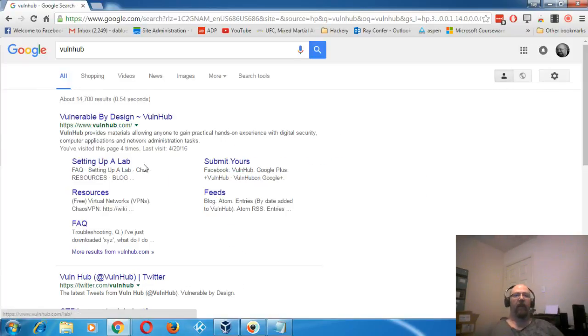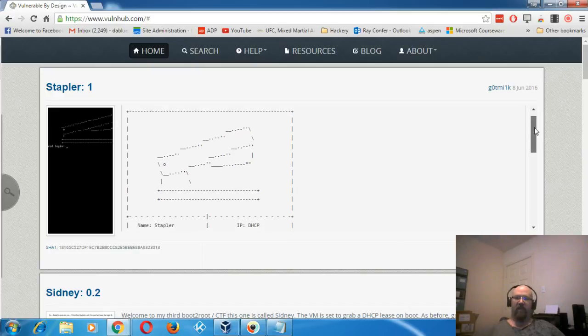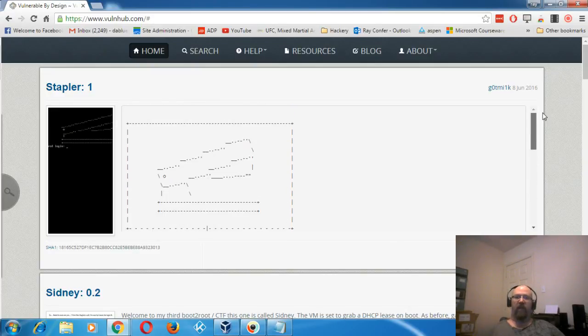you're going to find a lot of pre-created server environments that you can screw around with. And these are purposely vulnerable, which is why you do not want to connect them to your internet. I'll restate that. Do not connect it to your internet. Keep it as internal only. But you can usually download.